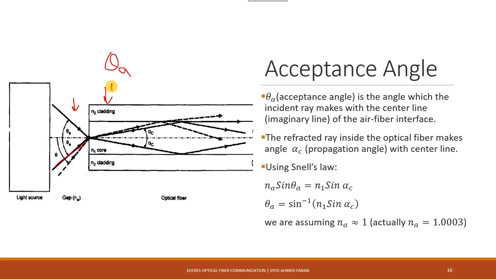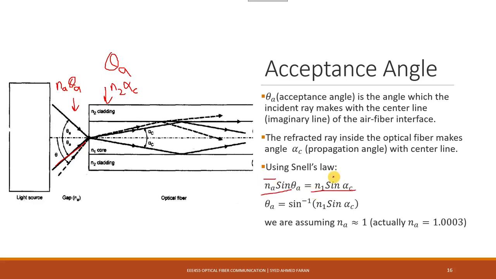The refractive index of the core is N2, and the angle that it is making, if you notice, is alpha, or as we call it, a critical angle, we call it alpha c. And towards this side, the value of n is Na, or you can say just N1. Since it's air, we are saying it Na. And the angle that it is making with this normal is theta a. So the other variable is theta a. So we are using these variables in Snell's law.